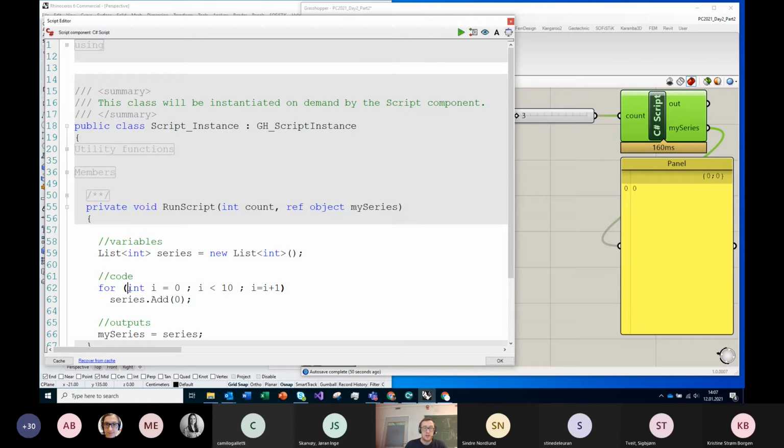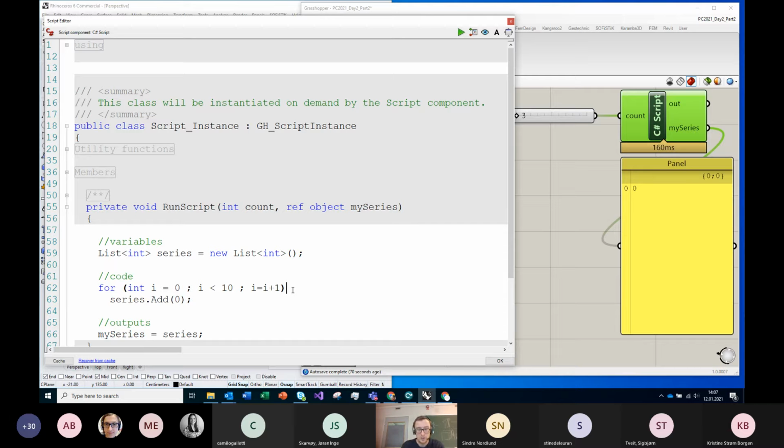So integer i equal to 0 is the starting condition. Do the operation until i is smaller than 10, and in each operation add plus 1 to i.